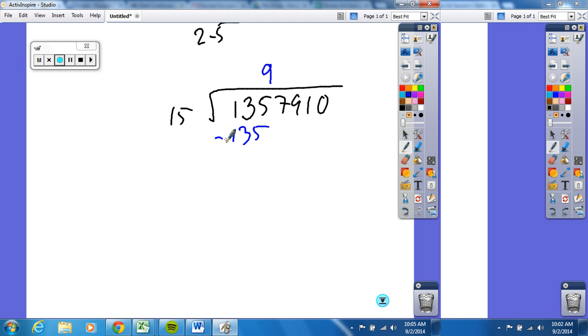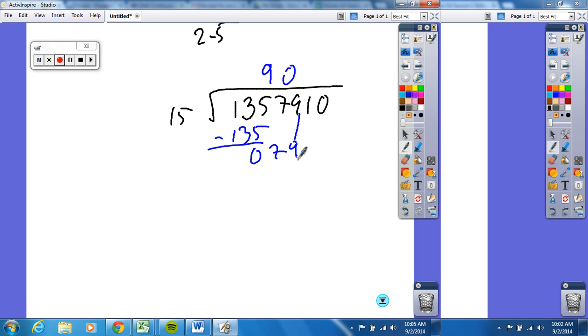So we subtract, right? Therefore, that switched that guy's sign, correct? Does that make sense to everybody, what I'm saying by that? See how it switched his sign? Because 9 times 15 is not negative 135, it's 135. So we have to make it opposite. Okay, and the 0, we bring it down. 15 can't go in there, so I put a 0, right? Then I bring down the 9.